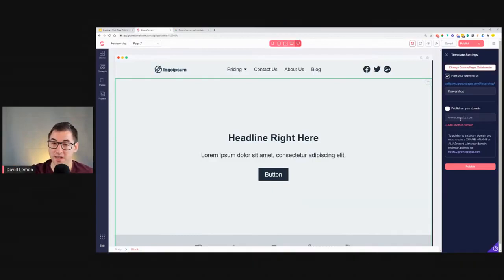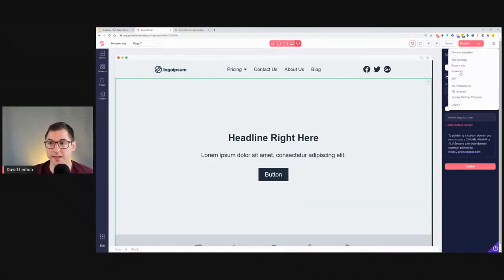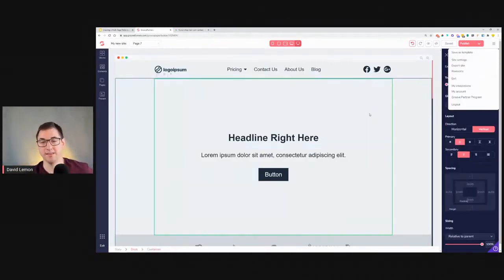So we have our hosting. If you want to host it on your site, you just click this button over here, export the site that you created inside Groove Pages, and then you will be able to upload the HTML files over to your server. So that is the way, in case you want to have it on your hosting.